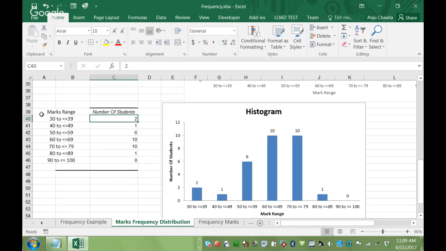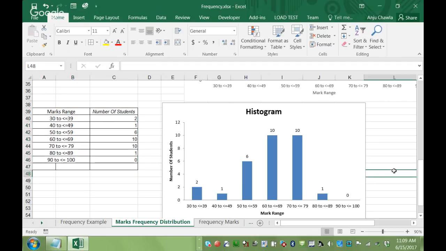So at the end of the day, I will have to work a little hard on this to see how it works. We can give it all borders if we want. It will look neater. You can give it a heading. You may not like the inner borders. You can remove them. You can do whatever you like. So now this chart makes more sense. It's kind of telling me, oh, this chart belongs to this thing, right?